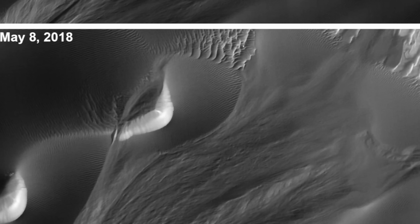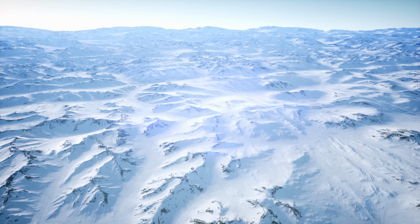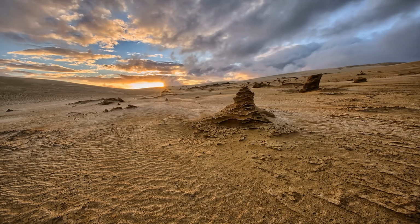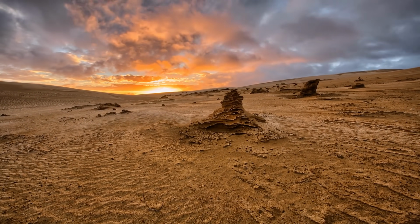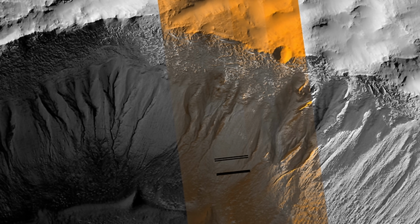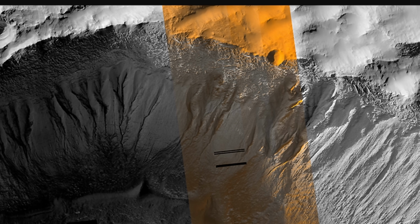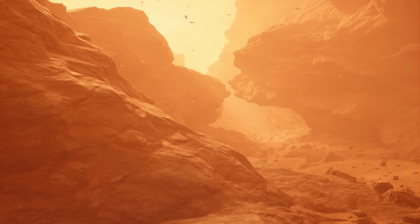As a matter of fact, some of these locations seem to resemble various gullies located in places like Antarctica, which are very often caused by melting glaciers. And so various scientific teams would really love to find out if it actually is from flowing water, or if it's something entirely different. And if these were produced by water, it might have happened approximately 600,000 years ago, and could have been a result of a major climatic change on the planet.